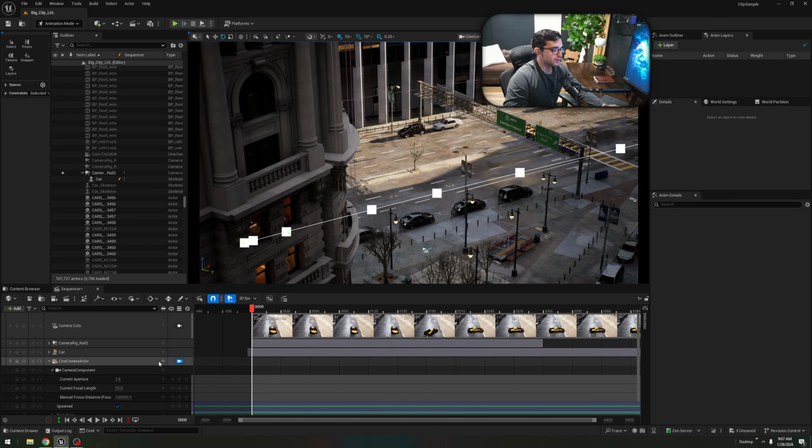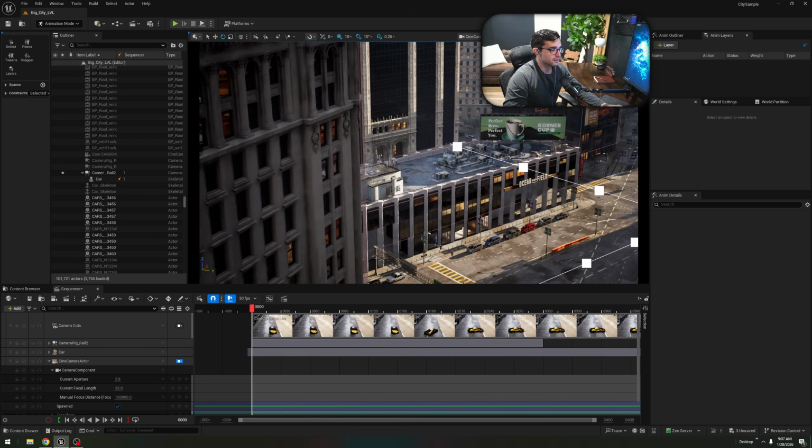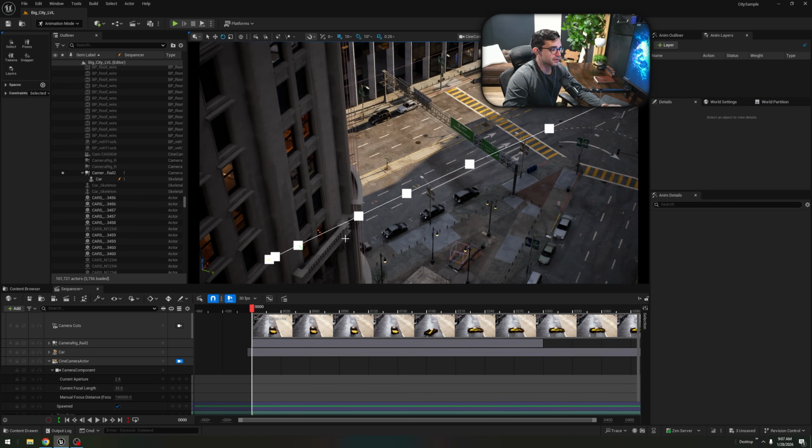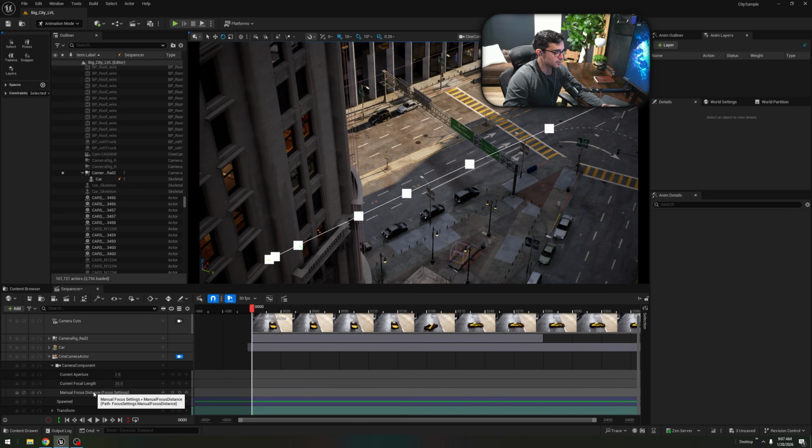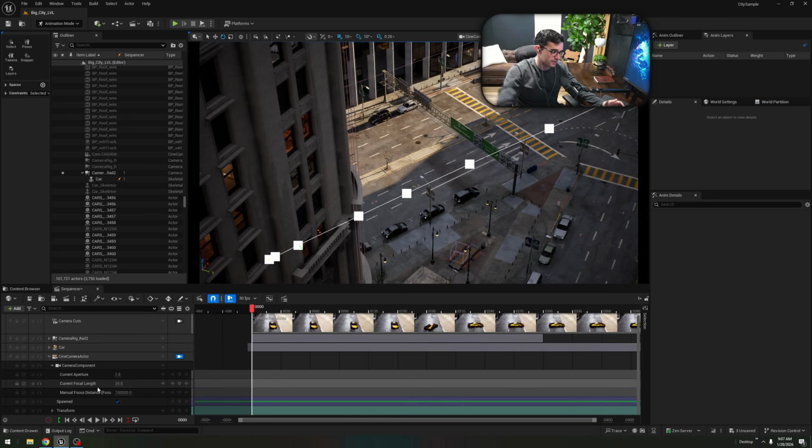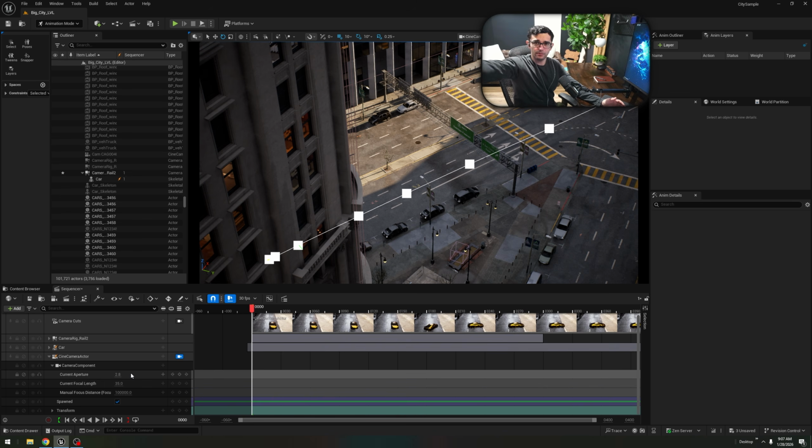Okay, with our camera selected, let's say we're at an angle something like this. Let's start up here, I have no idea, like I said. We're just going to call this Cine Actor. Cool. We're going to spawn it, and I'm going to show you a few different ways to do this. This will be our free one, and we'll make it more advanced as we go through this. So Cine Actor, excellent. You have some categories here.